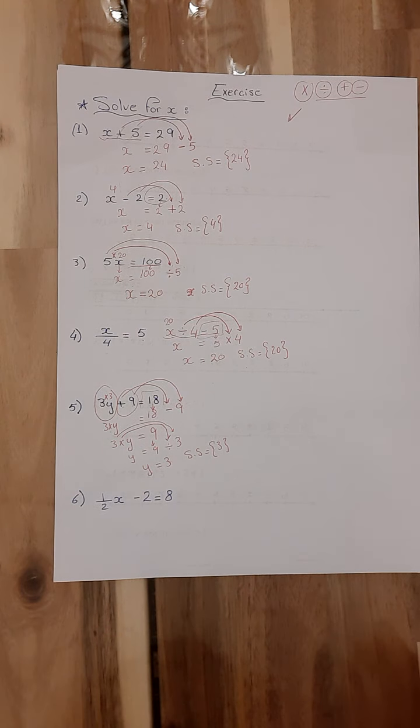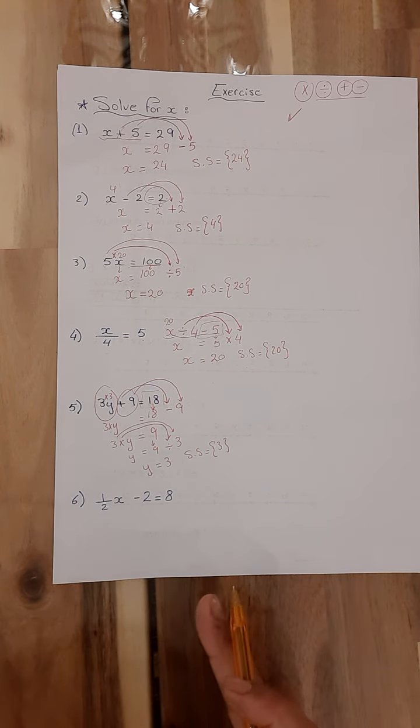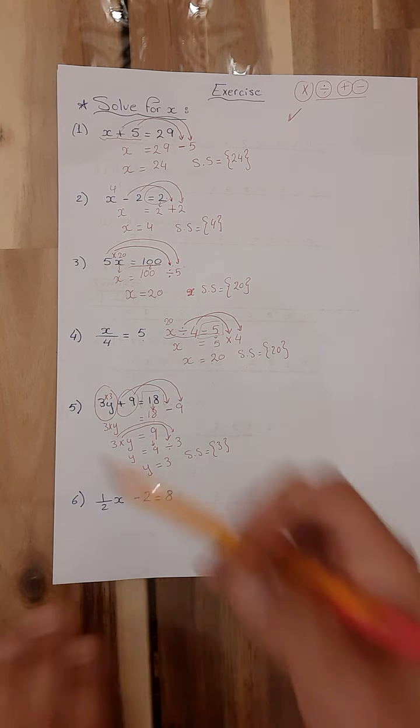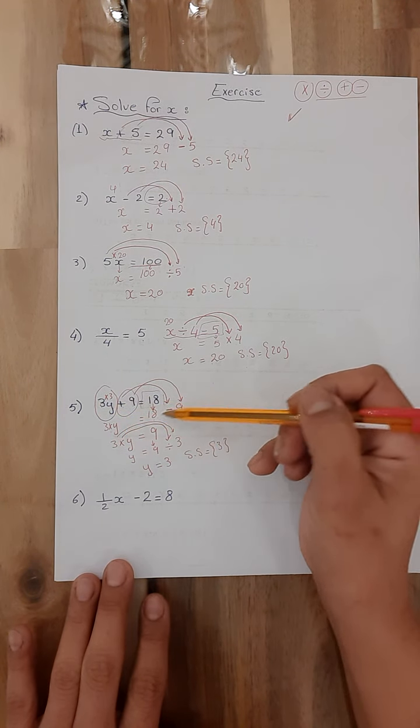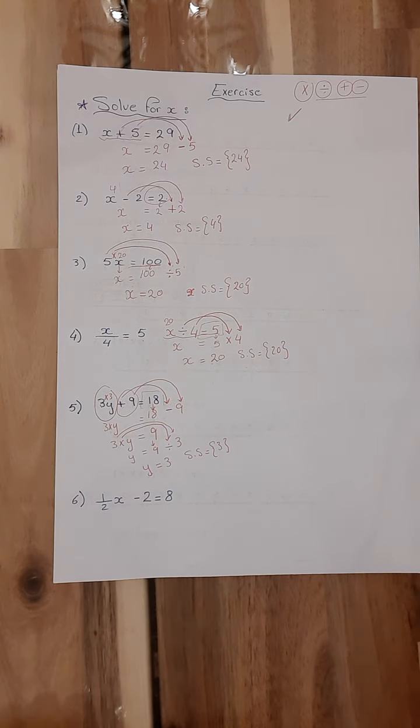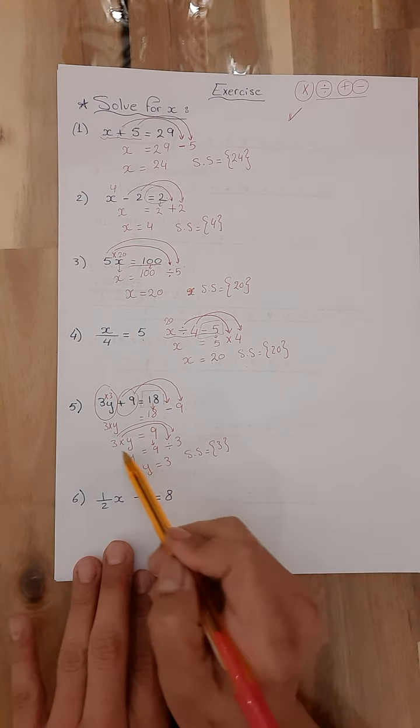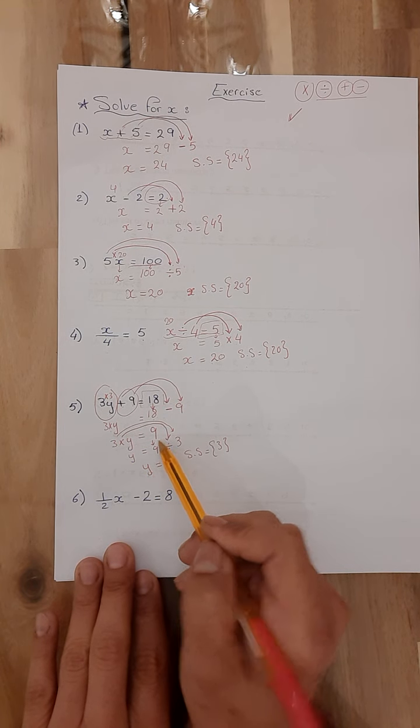So now we know that if we have two problems in one problem, we are going to solve the first problem as if we don't see the second problem. The second problem will wait until we finish solving the first one, okay? And then when we finish solving the first one, we will start the second one, okay?